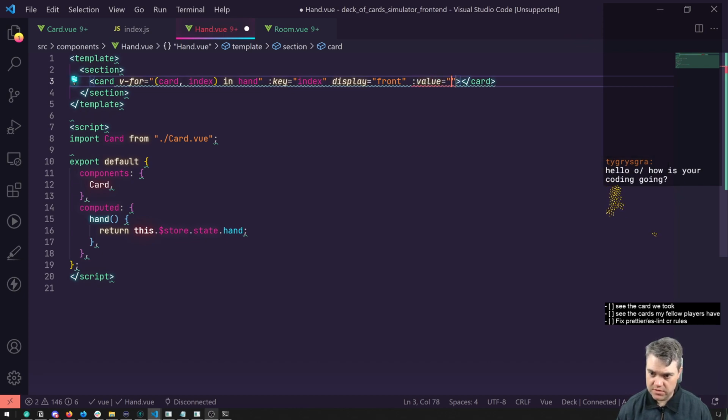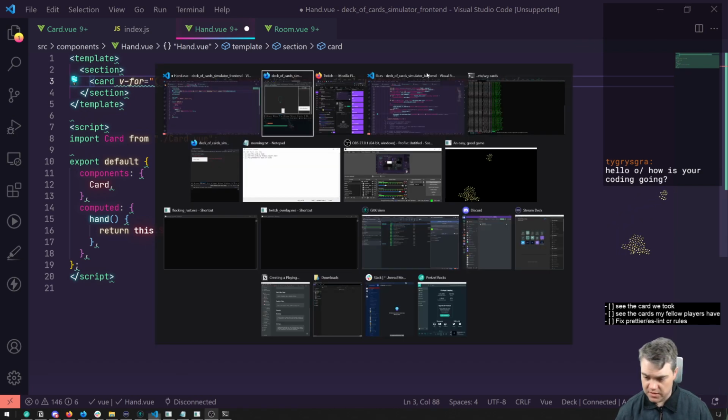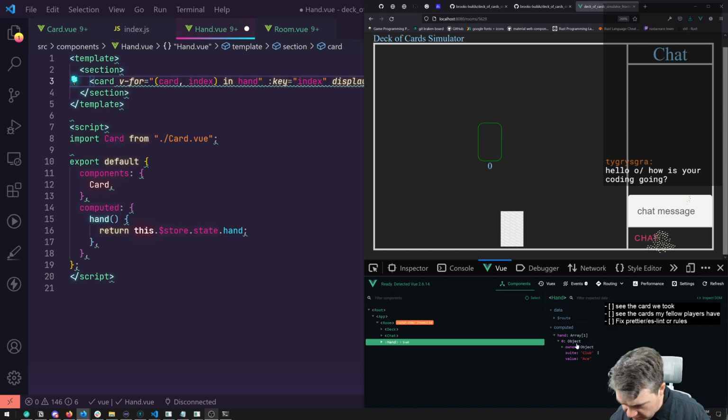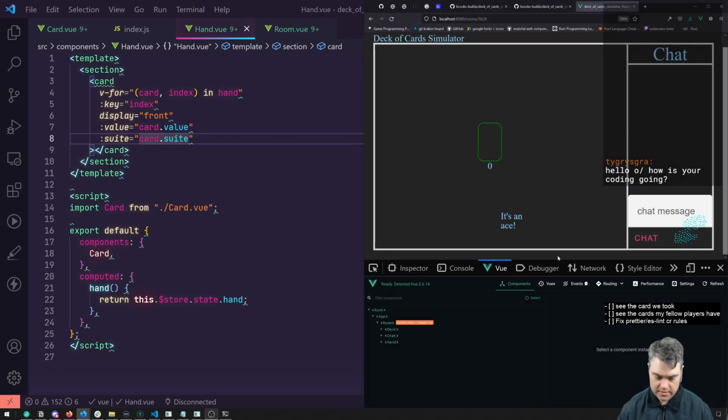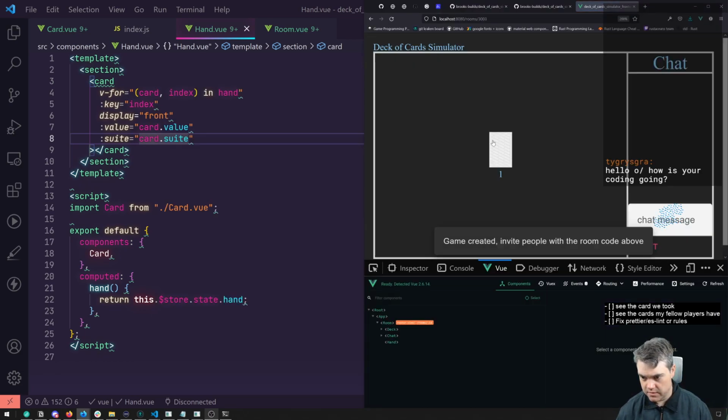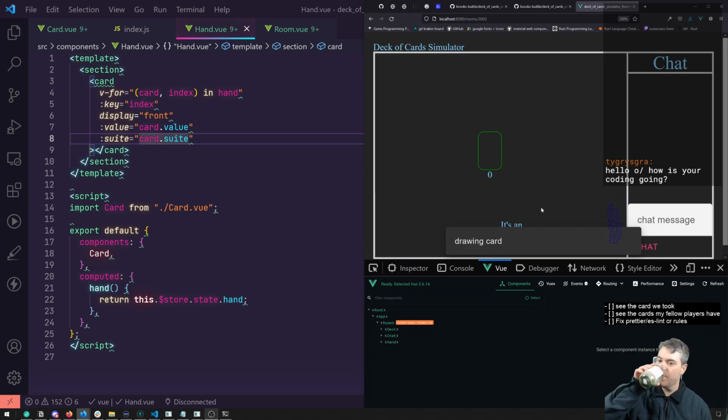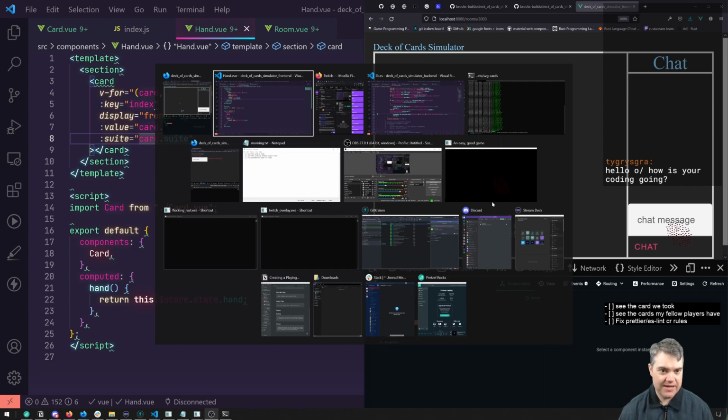The value is going to be equal to card.value. So that's card.value, card.suit. Okay. Well, that's not exactly what I was going for. It's an ace. Great.